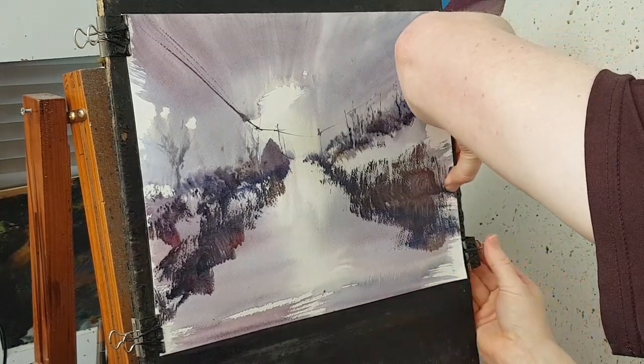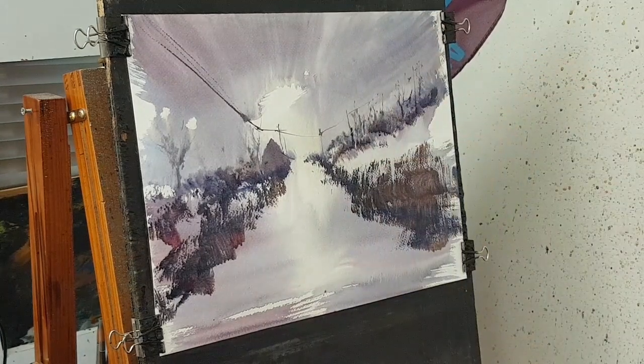I don't think that house is dark enough. I'm going to do it again. Just go over it. I think now it's drier, might work a bit better, I think. Back to the flat brush.